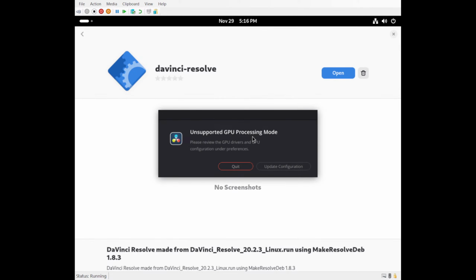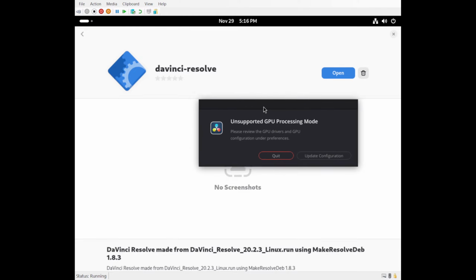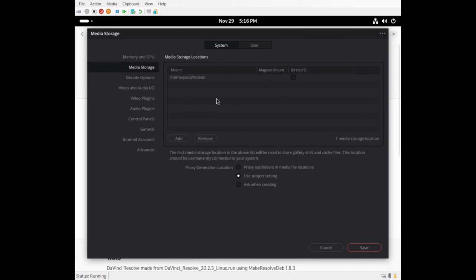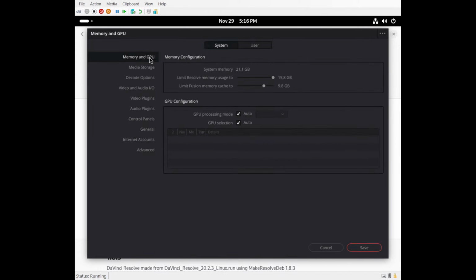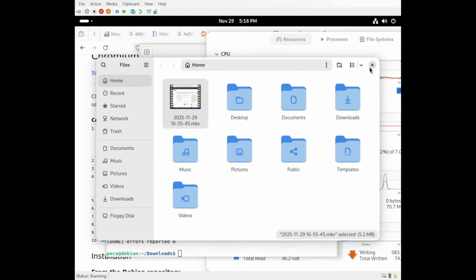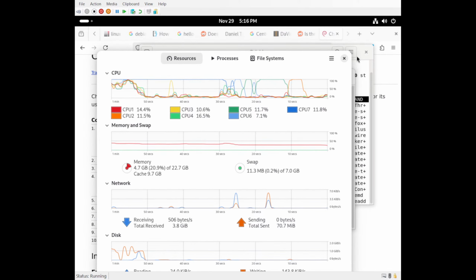It says: supported GPU processing mode, please review the GPU drivers and GPU configuration. Yeah, okay, it's completely understandable. I'm in a virtual machine. But it's working, man. It's working, and the process was really easy. Yeah, I'm liking it.